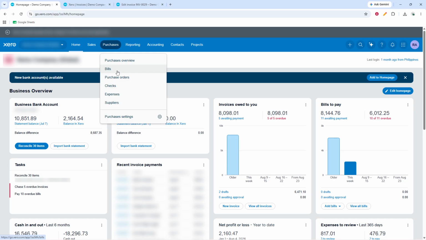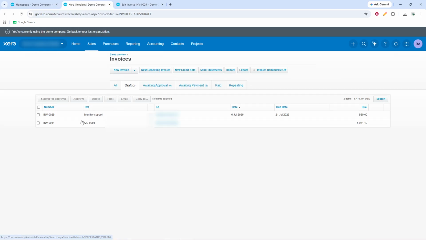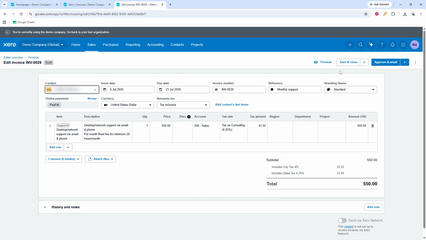Once you are in the correct area, open the specific transaction where the product or service line appears. This matters because the quantity needs to be changed inside the transaction itself, not from the general product list. When the transaction opens, check whether it is already ready for editing. If the fields are not active, click Edit to switch into editing mode.